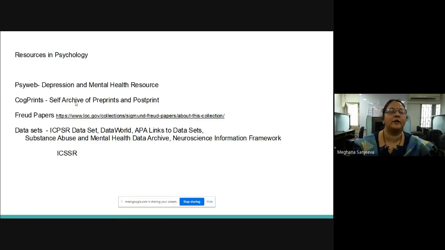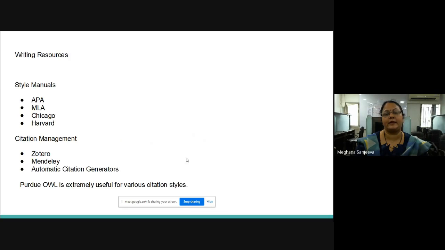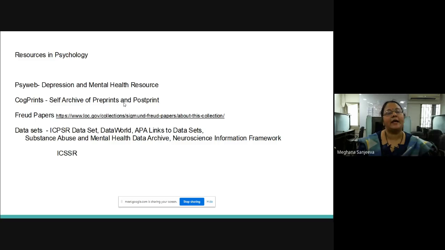Cogprints. See, as an author, one can archive his or her own paper in a subject repository or in the institutional repository. That is a repository of the institute to which the author belongs. So Cogprints is a subject repository specific to the field of cognitive sciences, and here we can get both preprints as well as postprints. A preprint is something before it is published in a journal, the author version of the document, whereas a postprint is after the entire peer review and the publishing of the article happens in the journal. So all the articles, preprints and postprints, either of them are available in Cogprints, which is a subject repository in the area of cognitive science.